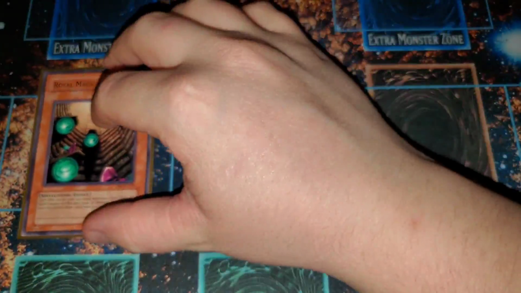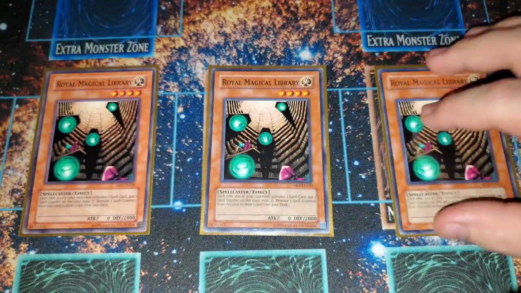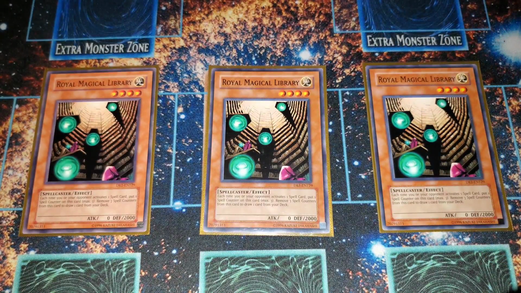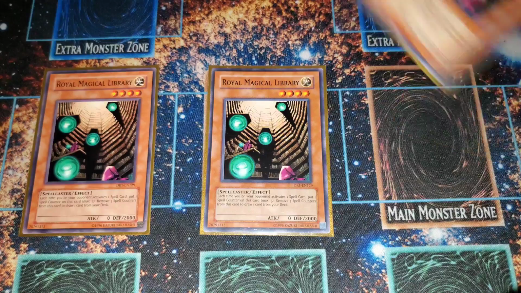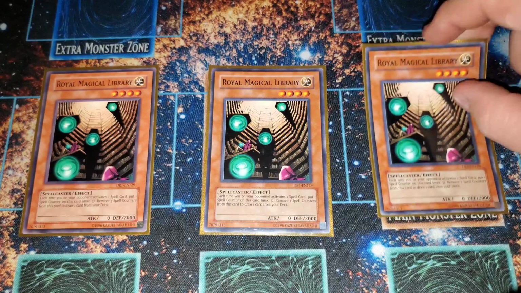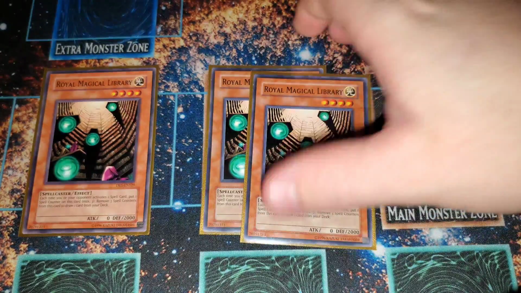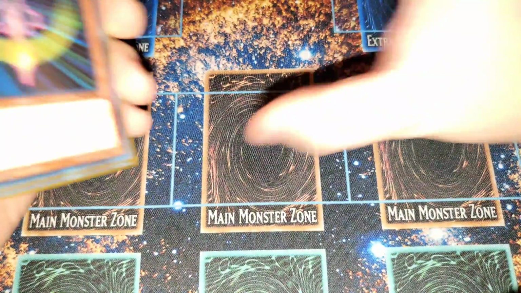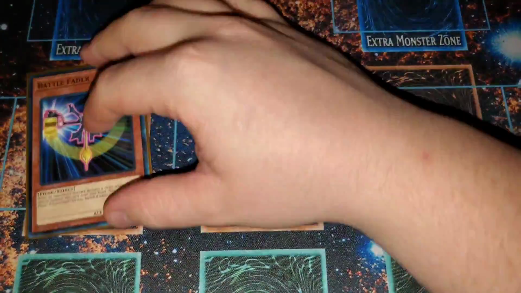Then, of course, we have 3 Royal Magical Library. We all know what this is for. This is literally for your spell counters. You activate so many spells in this deck, and basically every time you activate a spell card, you get a spell counter on this card. Then you remove 3, and you can draw a card. So it's just more draw power. And it's a 2,000 body, so it's pretty beefy to get over, in case you do have to do that type of stall. But now we get to the stall cards.